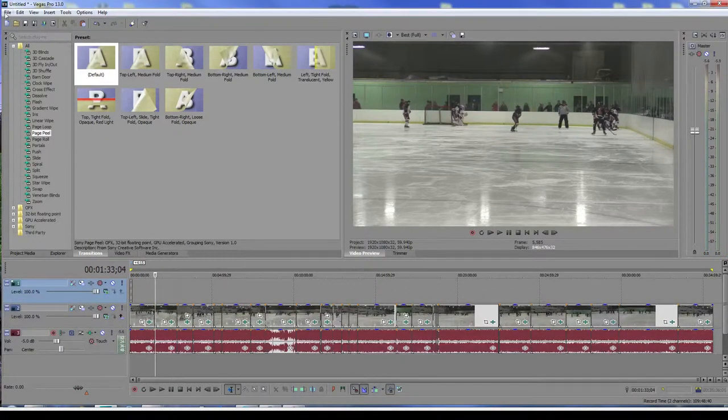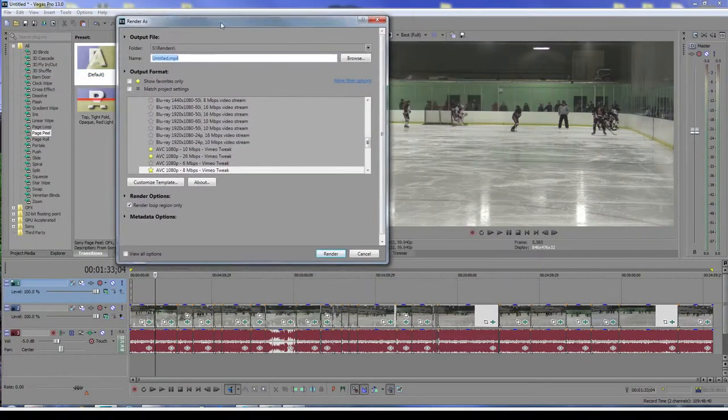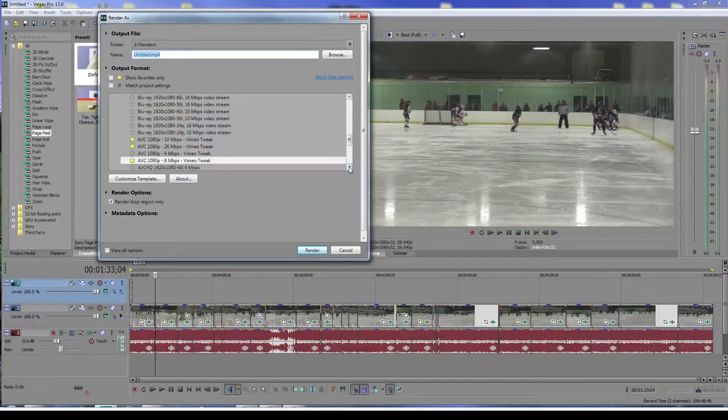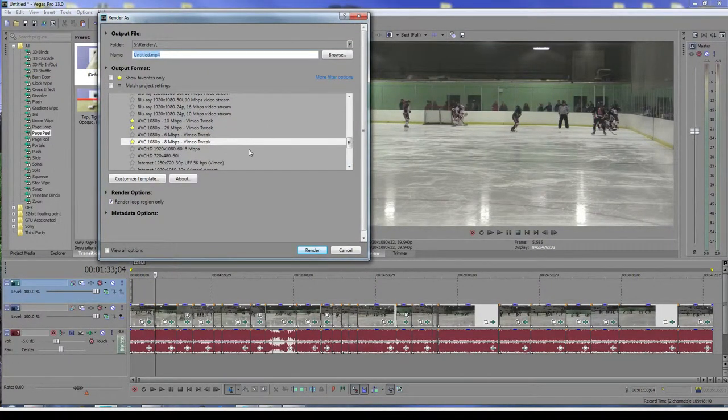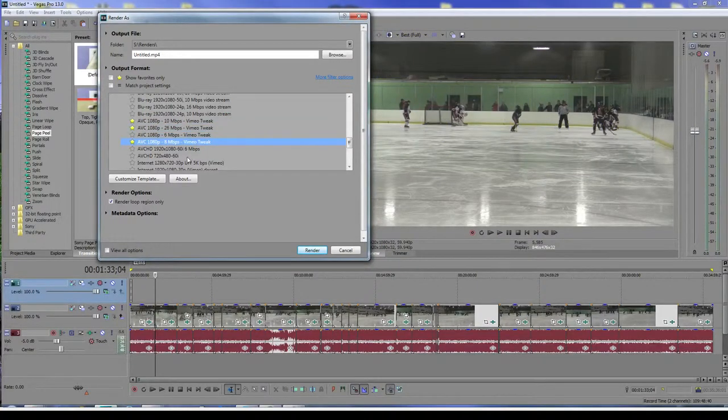And essentially at that point, we're onto the point where we save it and we go and re-render it. This is the part you can spend many hours figuring out the right settings. So I'll give you the ones that I currently use. I work anywhere between 6 and 26 megabits per second in the rendering. Basically, that number is the amount of information it's going to use for its encoding. And 26 I use if I'm doing like a 10-second clip and it's a highlight reel or something like this. And I'll use 6, 8, or 10 depending on the quality of the video that I want to output when I'm doing a full game, just because of the file size. Generally, I've come down to 8 megabits per second, but 10 is fine as well.